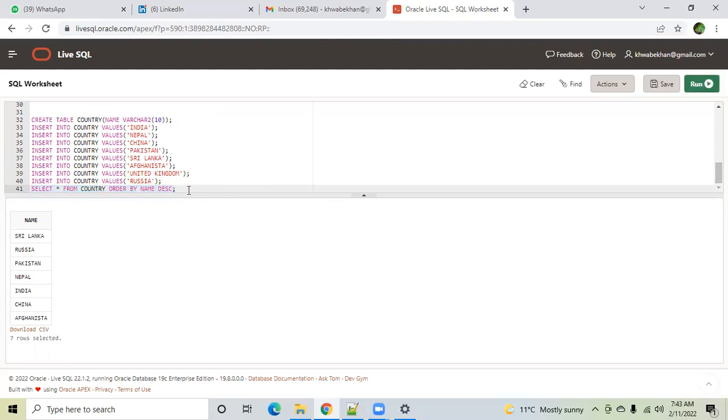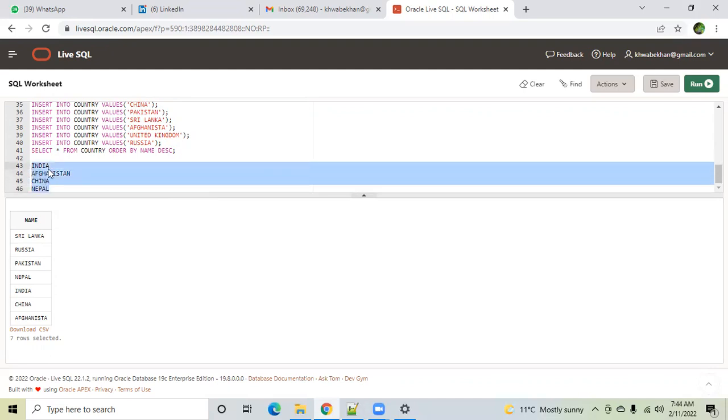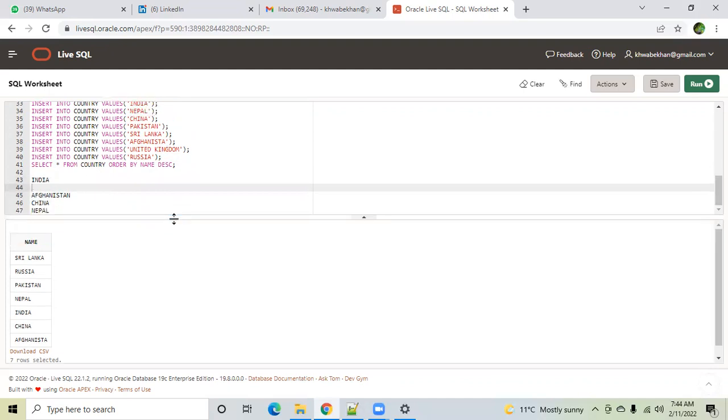No, not understood. Okay, see. The requirement is India should come on the top. India should be displayed on the top, and the other countries should be in ascending order, like this. Afghanistan, then China, then Nepal, like that. All those countries will come after this. First of all, the requirement is clear: I want India to be displayed on top and then other countries in ascending order. Guys, please tell me, is the question clear or not, or do you want me to repeat this? Clear, everyone?